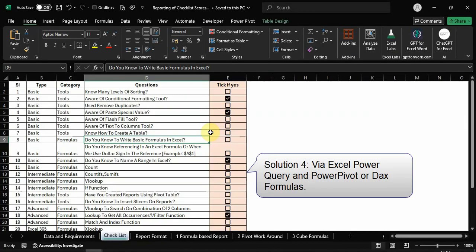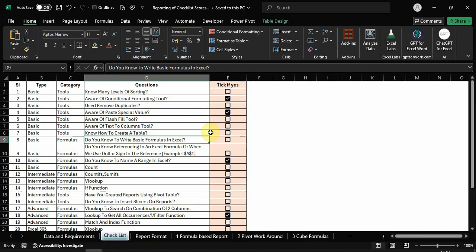Hi. The last time we saw where the reporting solution was created through formulas, a direct formula using COUNTIFS on the source, and also through the GETPIVOTDATA, which was looking from the pivot tables, and also the cube formulas, which was fetching the data from the data model. So all these 3 things are good. And let's look at also how the solutions can be arrived at with the power tools like Power Query and Power Pivot, yeah, or via the DAX formulas.